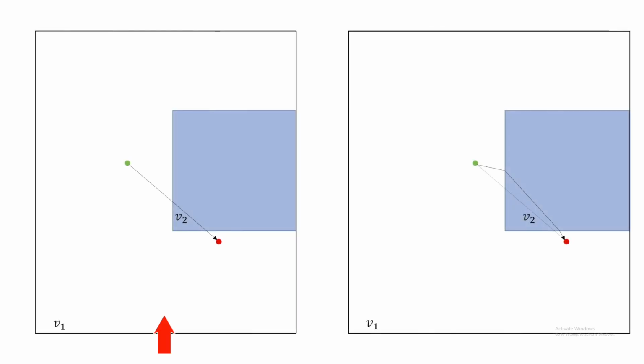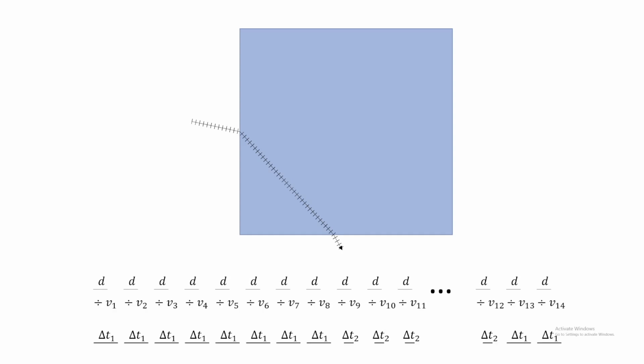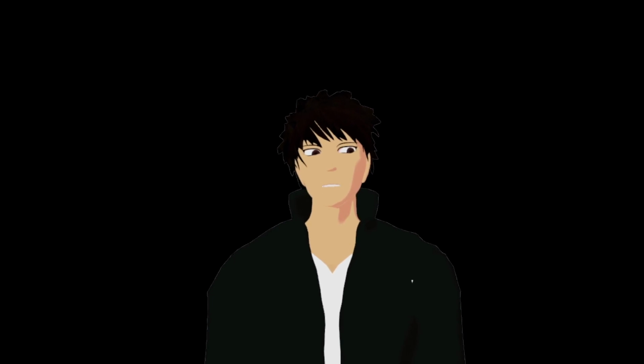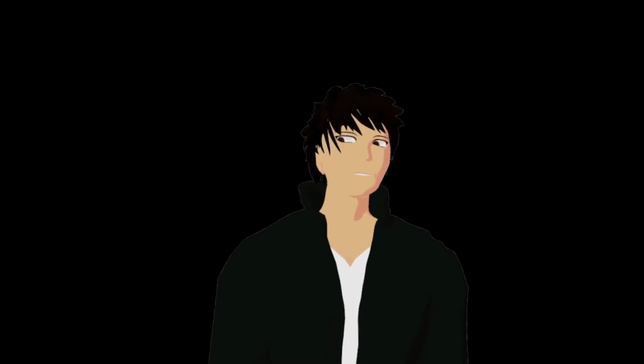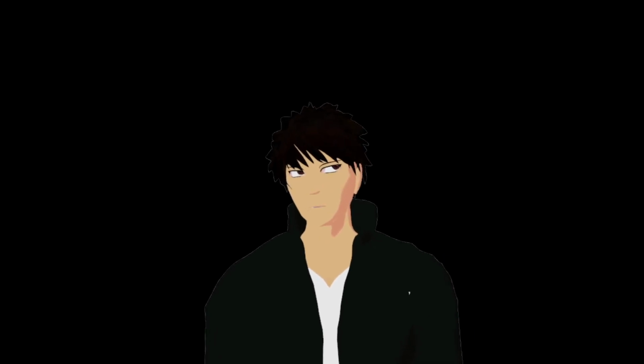This doesn't mean the shortest distance. Remember, the wave travels at different speeds in different materials. We can take the proposed path and split it into chunks of equal distance, then divide each chunk by its corresponding velocity to find the total propagation time, which you probably recognize as the conceptual basis of an integral. And indeed, there are very elegant ways of describing each scenario using differential equations and then solving for the path analytically.